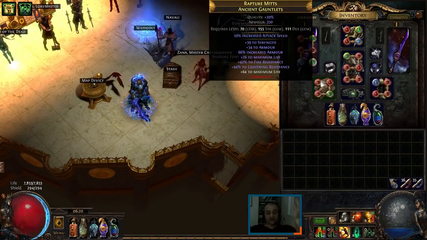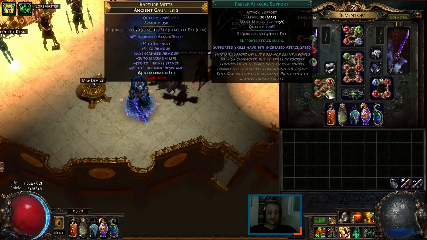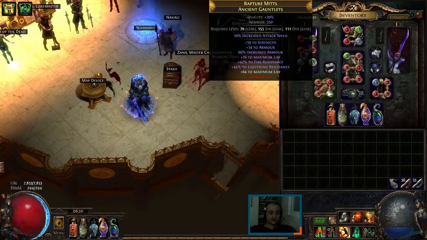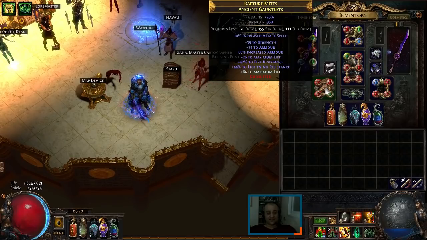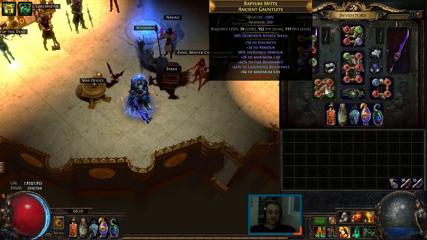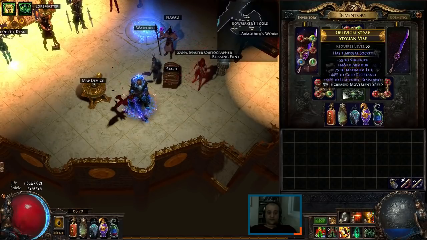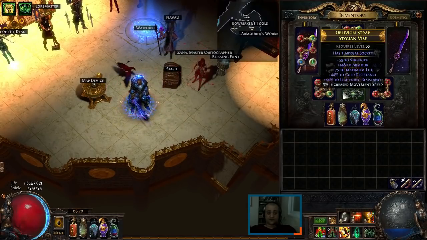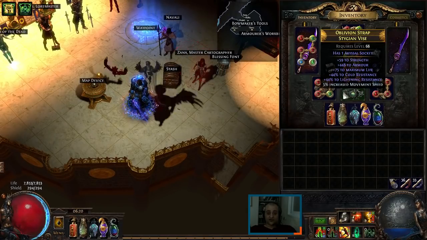Yeah, on the gloves, our movement skill is Leap Slam, Blood Magic, Fortify, and Faster Attacks. Pretty solid setup. The gloves themselves are just gloves I managed to craft. They're pretty insane with basically 4 suffixes. All these resistances: strength, attack speed, Vaal, and a bunch of life and armor. So pretty solid overall. On the belt, just a Stygian Vise with a lot of strength, a lot of life, a lot of resist, and a lot of armor.